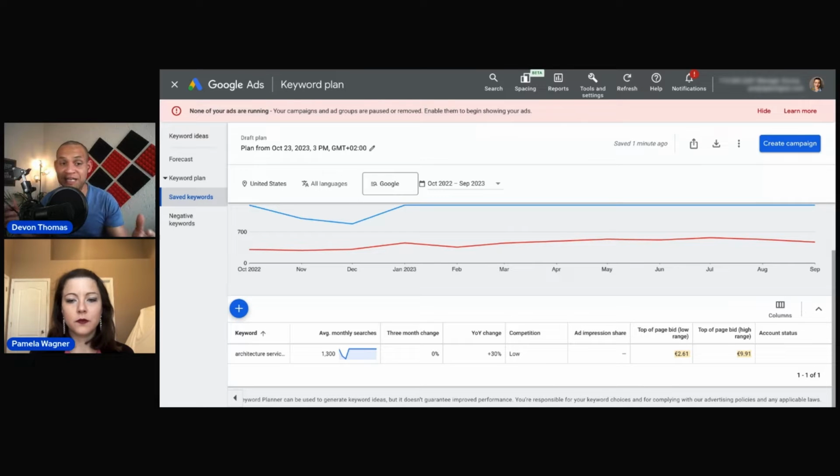Now, some of you might be saying, Devin, I only want to pay 50 cents per click. I don't want to pay a cent more. This brings us into a little bit of a problem, because if you're willing to pay less per click than the other business owner who's willing to pay $2 or $3 or $5, your ad is not going to get shown as much. It's not going to get clicked on as much. And most importantly, you're not going to be in a competitive place in the Google Ads rankings. So in other words, you're losing business because you're stingy and only want to pay 50 cents per click. Always bear that in mind.